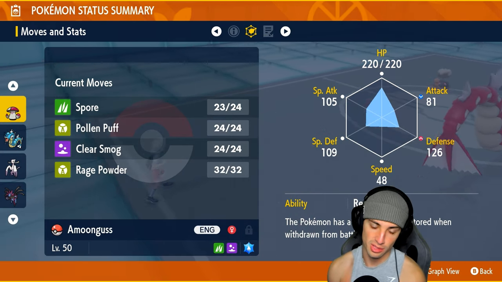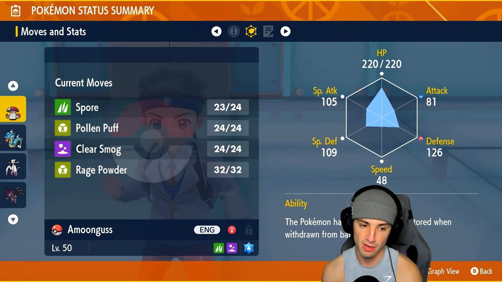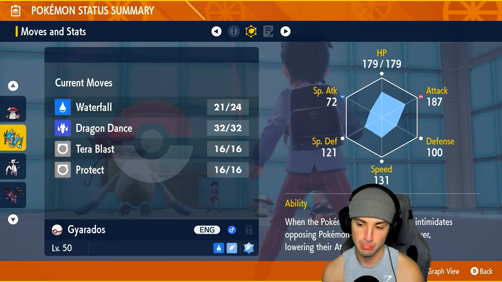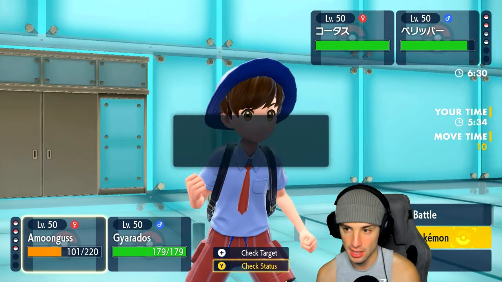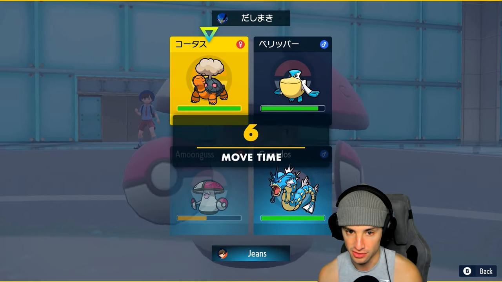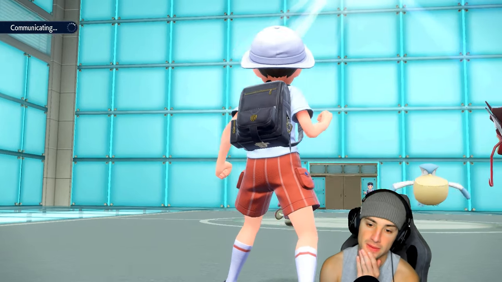What do I want to do here? Because we know Eruption's going to fly here. Is Rage Powder really not going to do that much? I don't know. If I can get off a Spore, I'd rather Spore you. I'm just going to protect you.